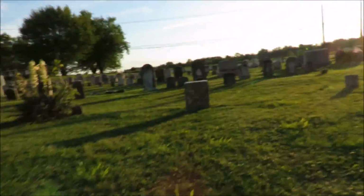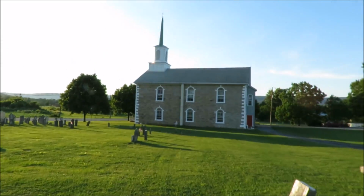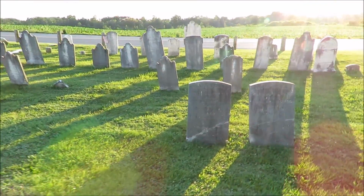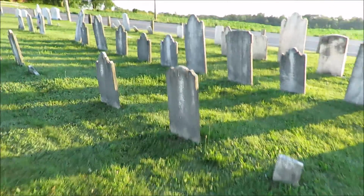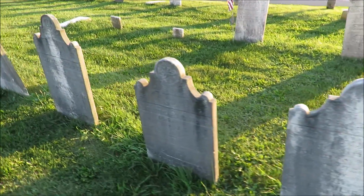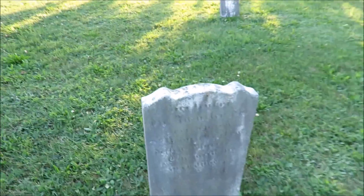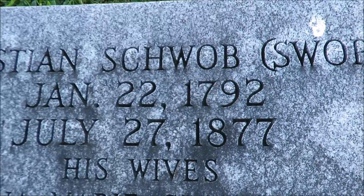All right, so we're gonna go next to the oldest one here, Jonathan. We gotta find Jonathan. He's down here with the cool old tombstones. So let's head on down that way. Yeah, see, now we're in the old part. But I haven't found Jonathan yet. Yeah, I like these older tombstones. Where is Jonathan? Yeah, the problem with these older ones is they're getting harder to read. But like here, they replaced this one with a newer one. See, these are old tombstones, 1790s. So I keep looking for Jonathan.